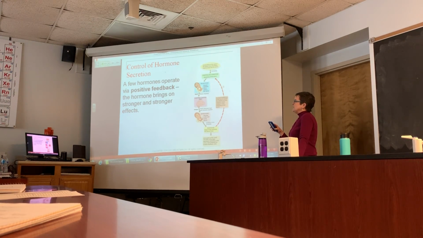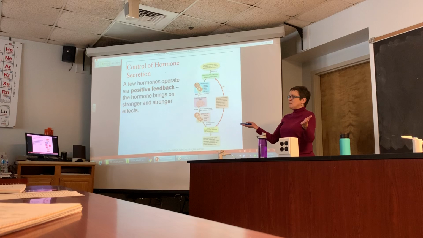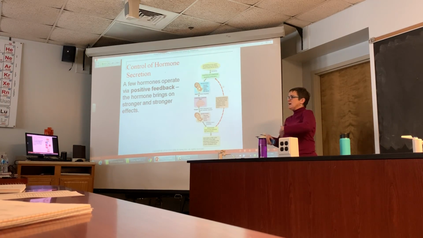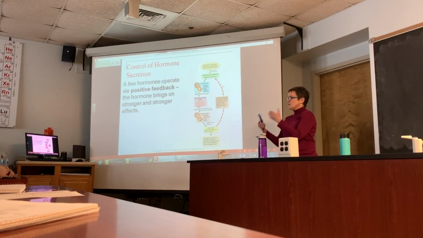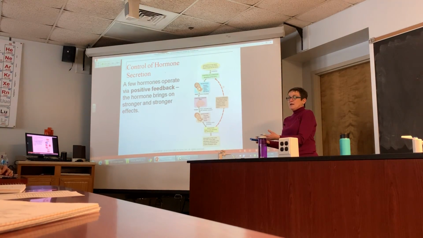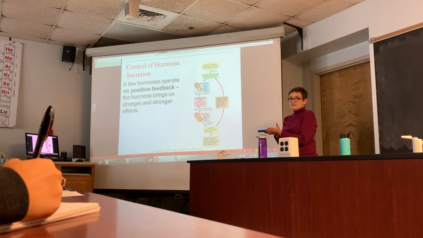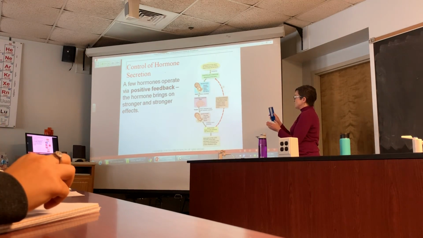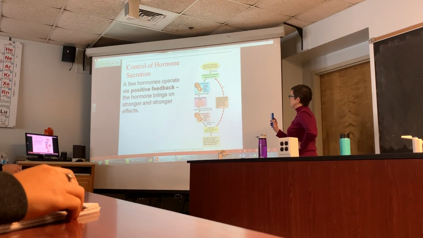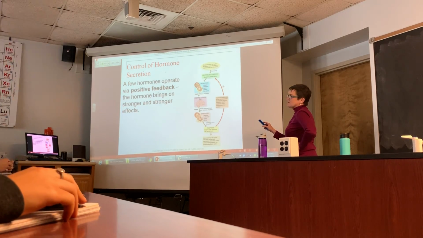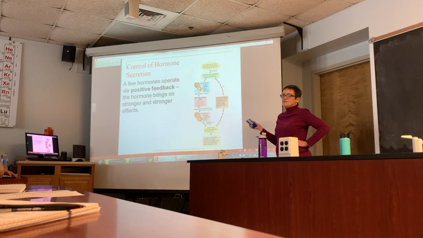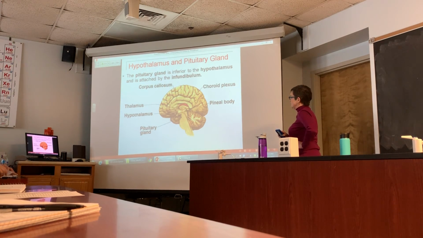Positive feedback is where a hormone brings on stronger and stronger effects. Instead of trying to get back to homeostasis and then stopping, in the case of oxytocin, as we'll see, oxytocin brings on labor contractions, and it keeps on being produced at higher and higher levels so that you bring on stronger and stronger contractions, and then the baby's born and the positive feedback cycle ends. So oxytocin would be a positive feedback. We're going to talk about oxytocin in a minute, and we'll come back to that. This brings on stronger effects, but it only works in some cases, like in oxytocin.